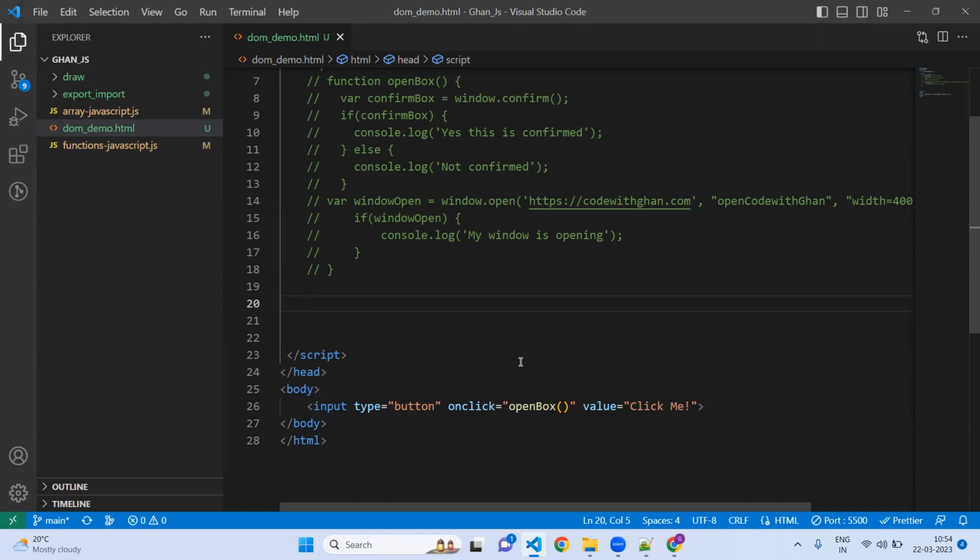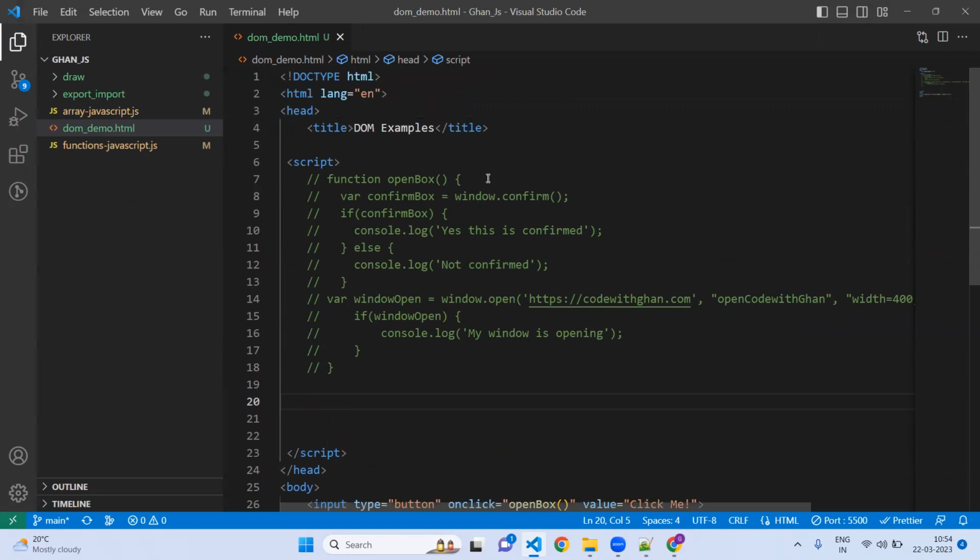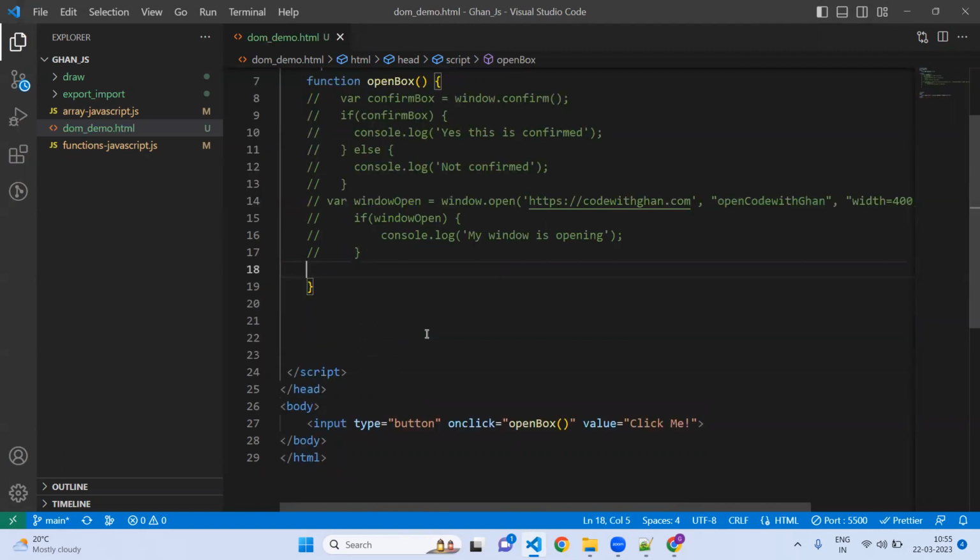If you want to create an element by clicking this function, for example a paragraph element, how will you create the paragraph using the document DOM? So var para equal to document.createElement.